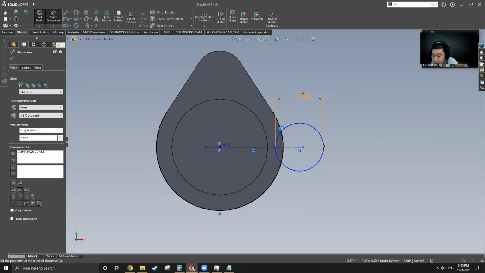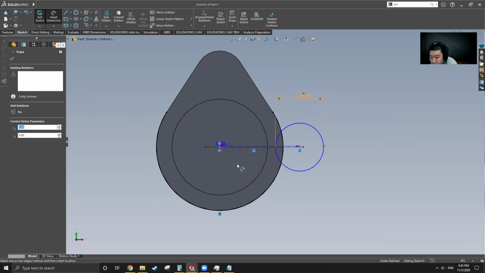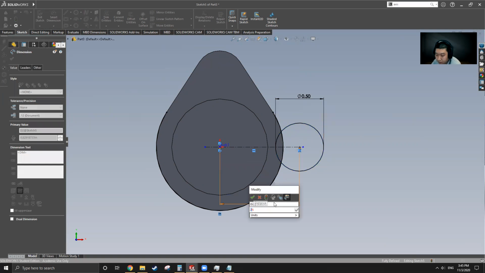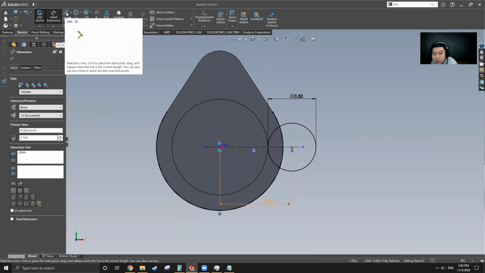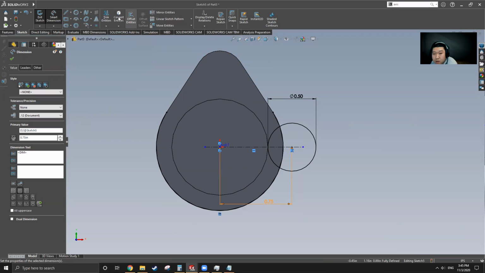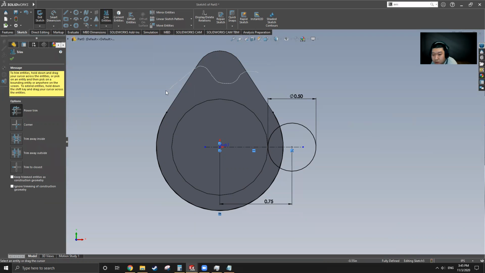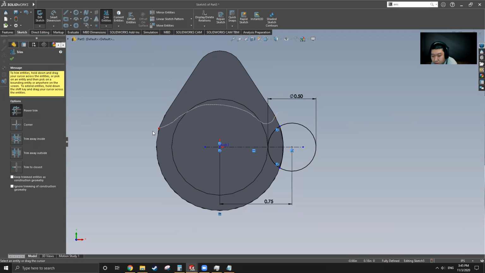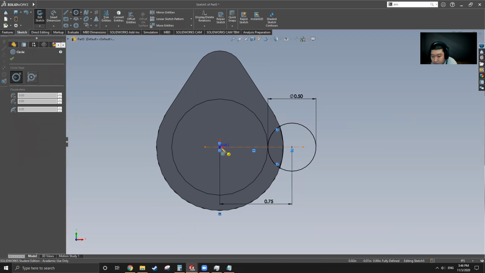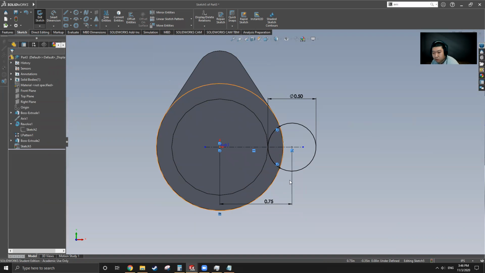So 0.5 and 0.75. Actually, let's trim all this stuff. Actually, let's trim this circle. Let's just make a circle.